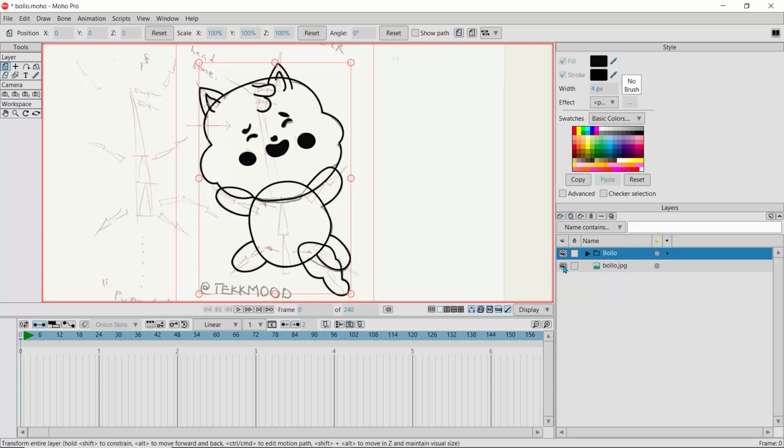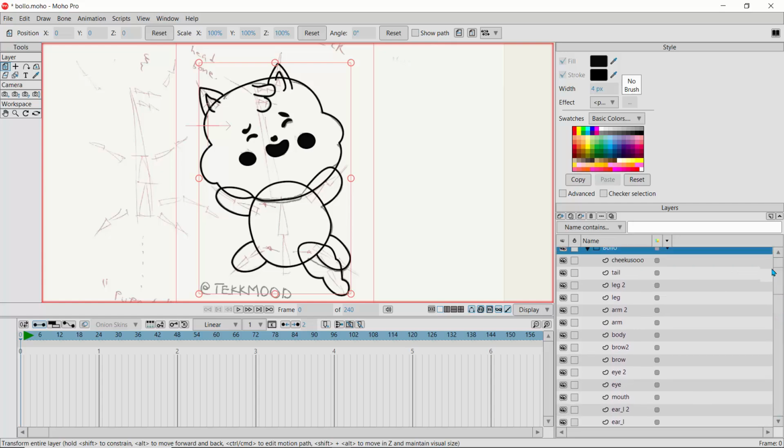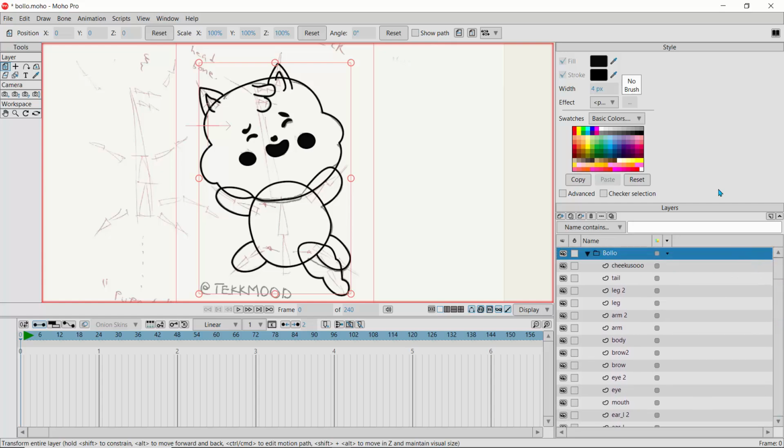So yeah, when everyone sees this, like, hey, you just have one character here. It was so easy for you to do. Tell them like, nah, there's a lot to this simple character. Imagine you have a very complicated character. That's why designing for animation is fun, because you reduce the complexity. If this cat doesn't need fingers, it doesn't need fingers. I'm not animating any fingers, so I'll just leave it like that.